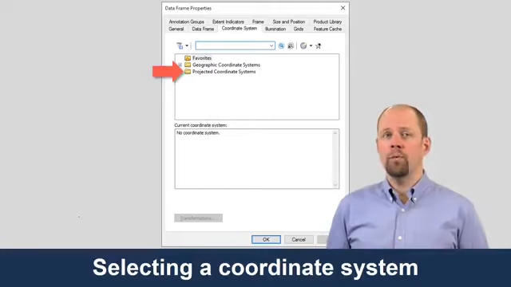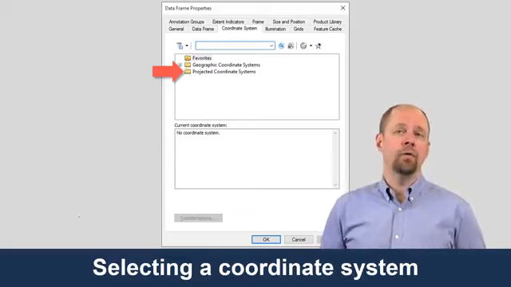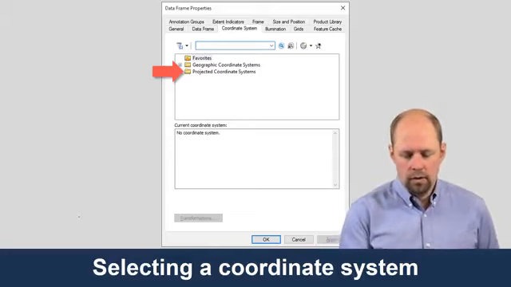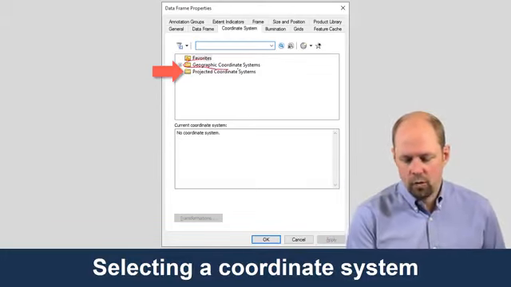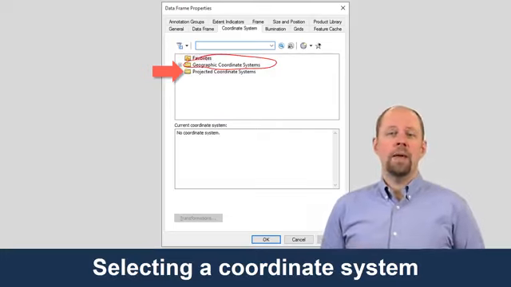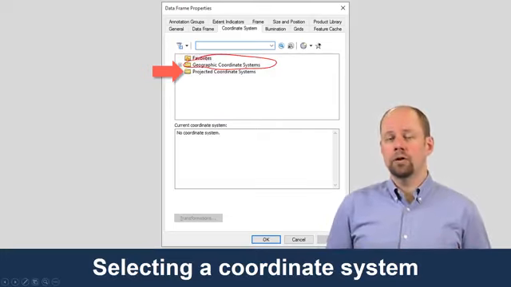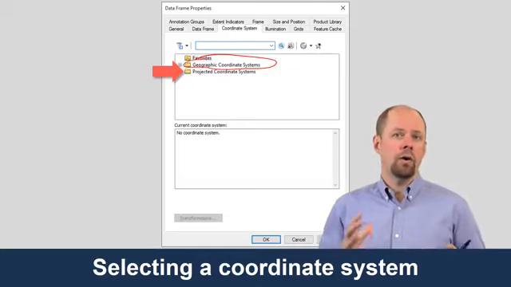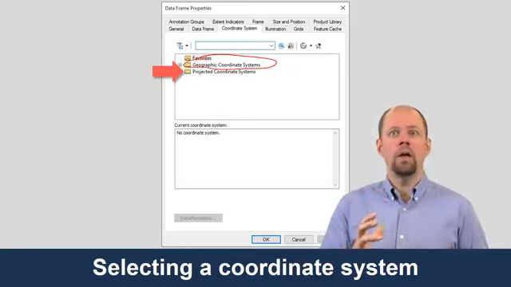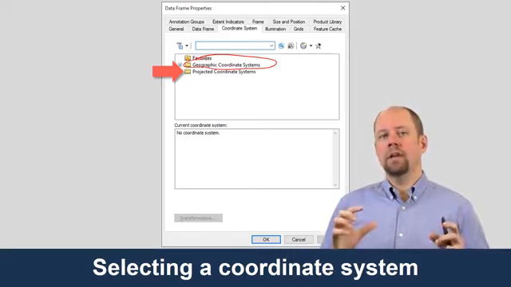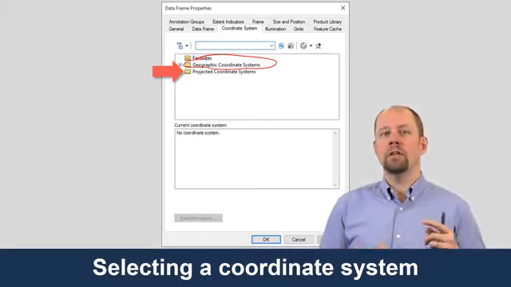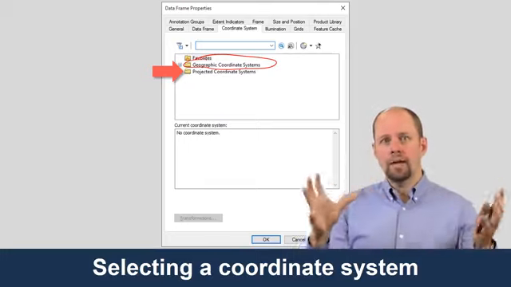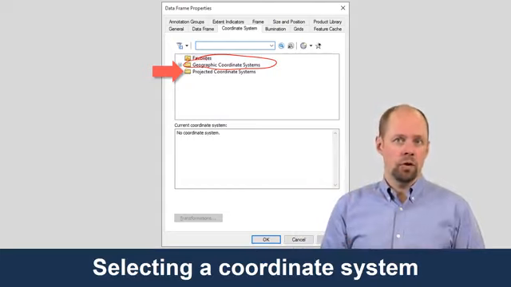When you're starting a new mapping project in your GIS software, one of the very first decisions you're going to have to make is about the coordinate system. You may choose a geographic coordinate system, and that's based on a three-dimensional version of the Earth. So that's treating the Earth as a sphere or a slightly flattened ellipsoid. But the idea is that the coordinate system that you're using is based on latitude and longitude for a three-dimensional spherical version of the Earth.